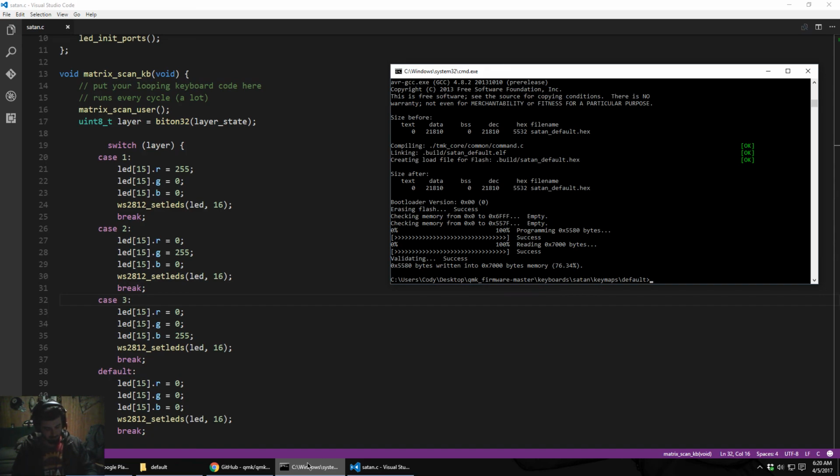Where's that pulsating one? Okay. So now I have my keymap and my layers, blue, green, red, and again you can jump between them and you don't have to worry about it stacking.